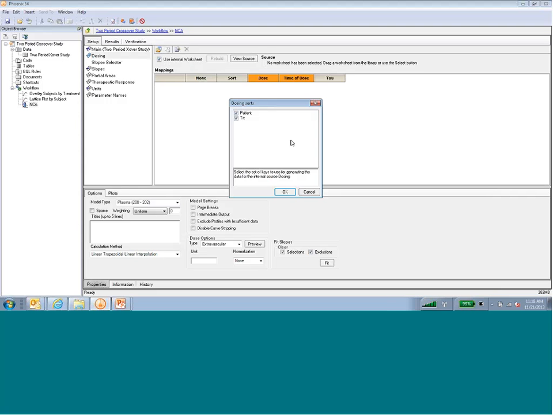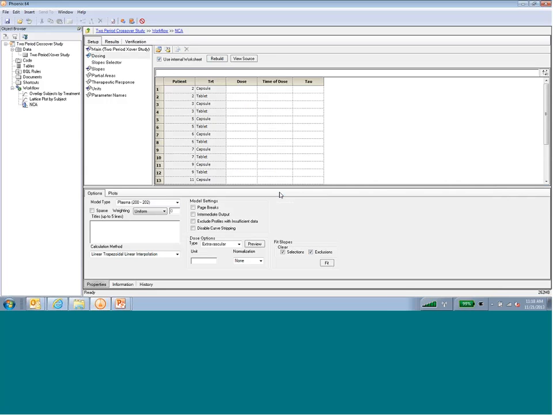Upon checking this, one can select the dosing sorts. If both of the dosing sorts are selected, one would need to enter in individual doses for each patient treatment combination. So this would be the appropriate approach if each patient treatment combination was a different dose amount.